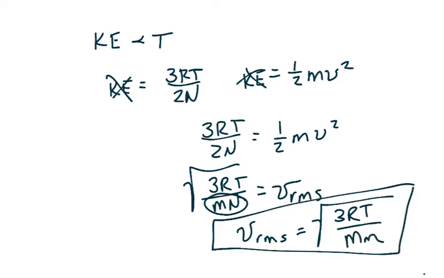Okay, so you can use that equation to calculate the average velocity of any particle as long as we know what temperature it is at, because the higher the temperature, the faster that particle will be moving, and which substance it is. The heavier the substance is, the greater its molar mass, the slower it will move to contain the same amount of kinetic energy.